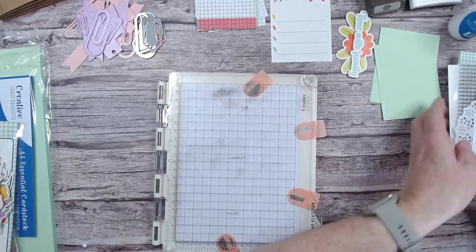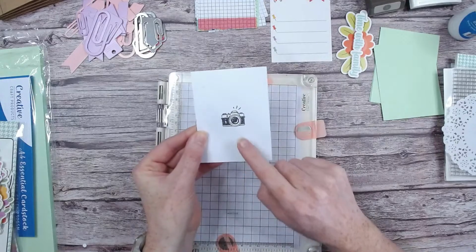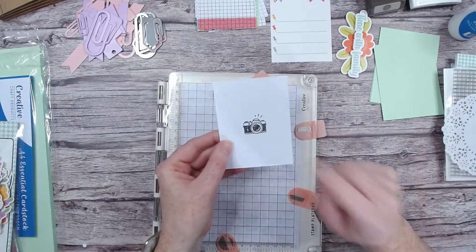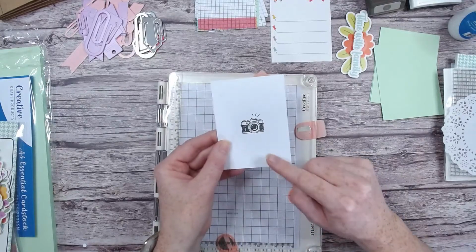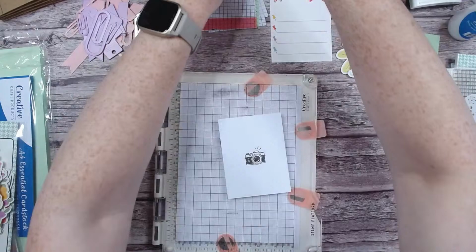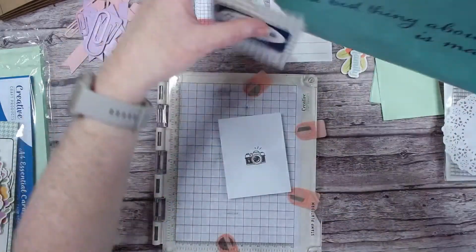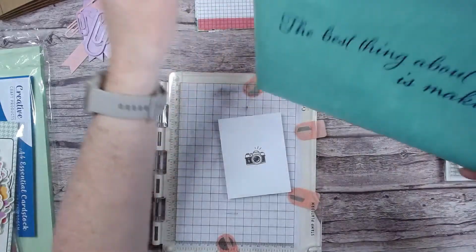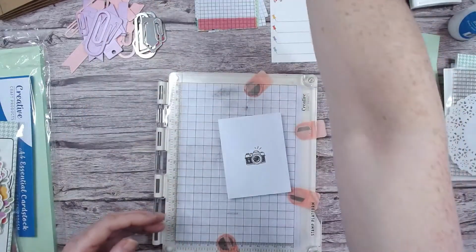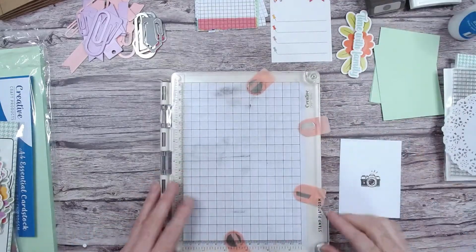Okay, so Helen's asking which stamp set we're going to be using. This one, this stamp set. This is the Place It Here Now stamp set and die. I think it's on order, so it should be in soon. This is also on order as well. The bookbinding set and case, so that should be back shortly as well. Those two things constantly sell out the minute we get them back, so it's popular.